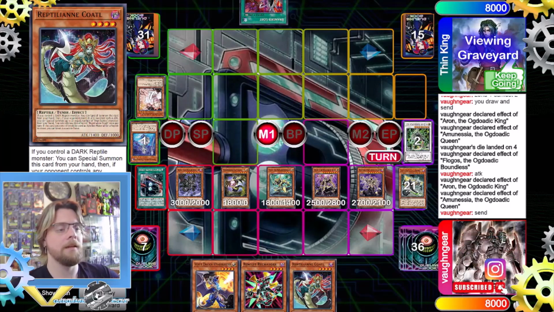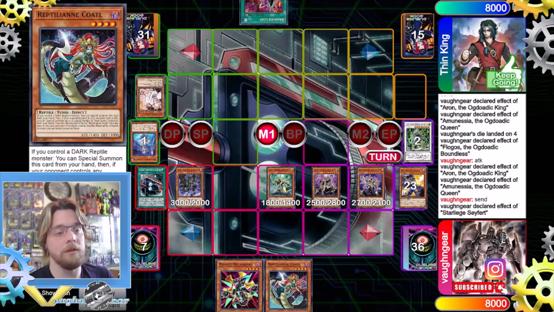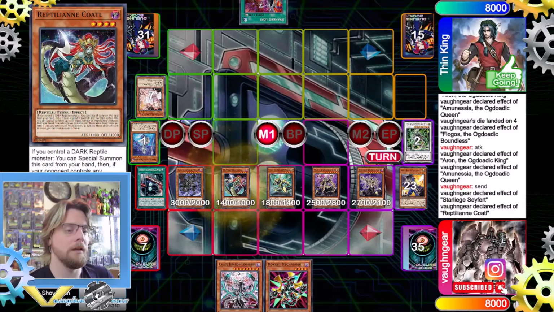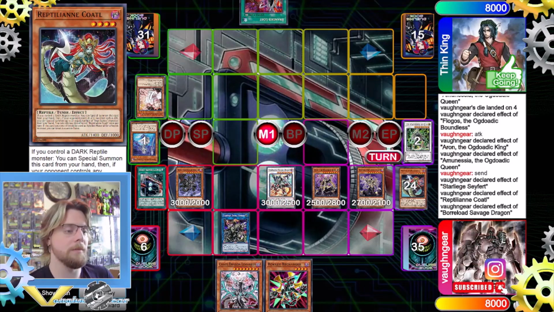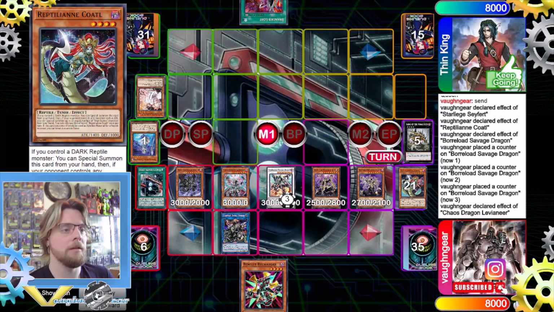Pro plays. Okay, next we're going to use Starlies to go and tribute the 2, 1 himself and also 1 in her hand, and then get the Chaos Levineer. Okay, reptilian cult. We're going to go and synchro for a Savage. Use Savage effect. Special summon Sarudra. Make the Chaos Levineer, banishing 3 darks. Shuffle back the last card.